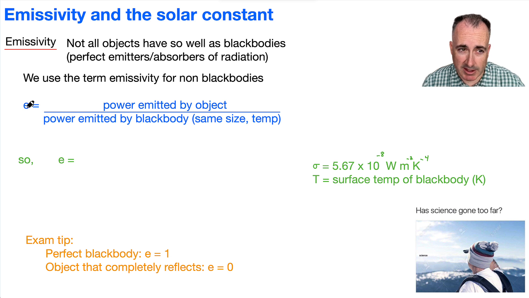And the way it's done in general, the emissivity, we're gonna write this lowercase e right here. We're gonna say it's the power emitted by the object divided by the power emitted by a black body of the same size and temperature.